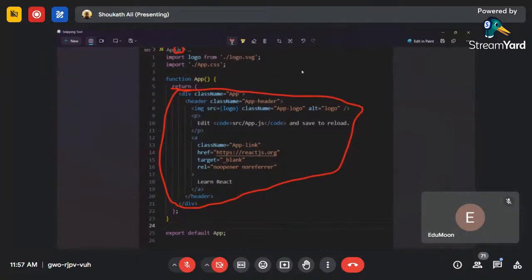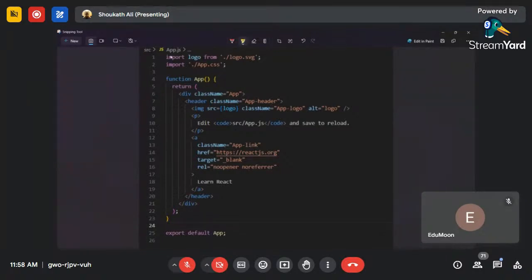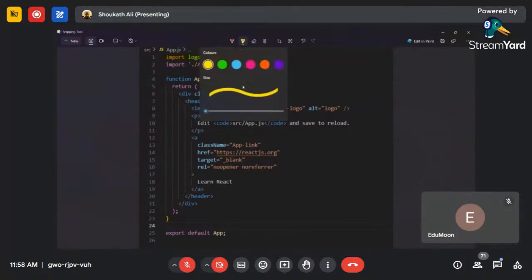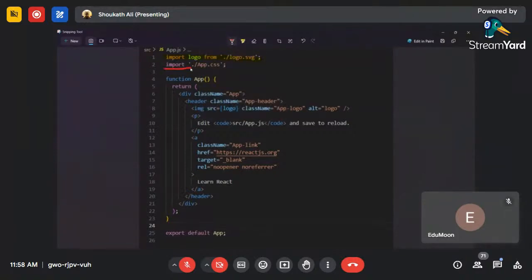Okay, what is a React component? A React component is a reusable piece of code that you can plug in into multiple files or web pages. Okay, so now what we're going to do is I'll break down this structure for you. Okay, so first of all, we are importing something called a logo. That is not exactly relevant for us now. We are also importing app.css, and this is all import stuff. Import stuff we don't need to care about for now.